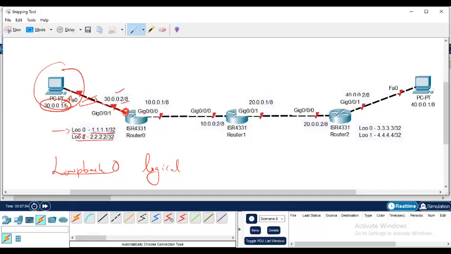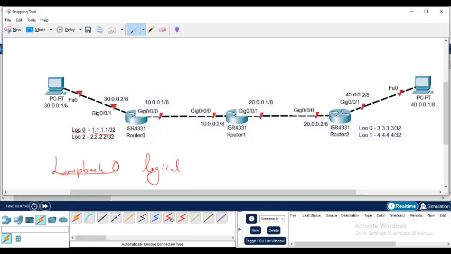All right, I would like to keep this loopback 1. This is just an ID of that interface, like you have G0/0/0, G0/0/1, an ID to differentiate the port. This loopback also can be differentiated with 0, 1 numbers. What I have said so far is that loopback is a logical interface to which you can give an IP address.